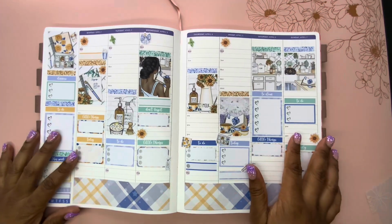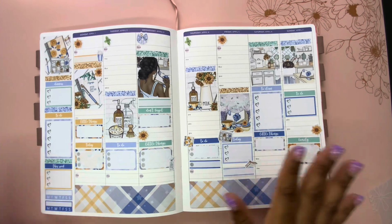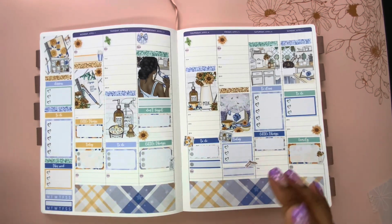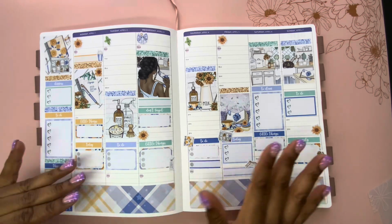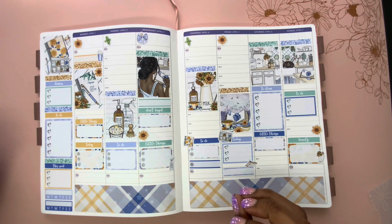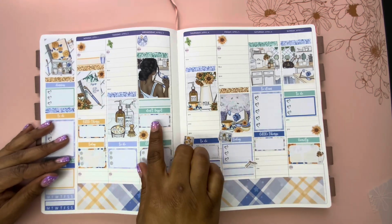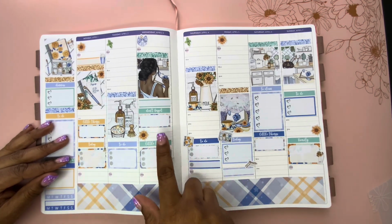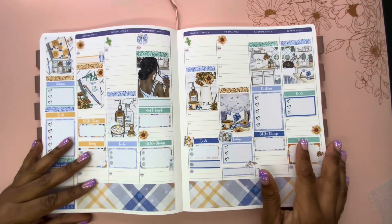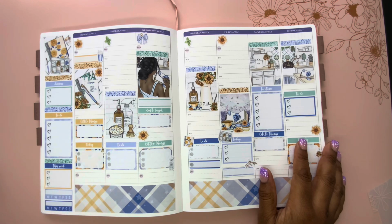One thing that I want to point out that's different from the monthly routine when it comes to my weekly routine is that the weekly routine, while it does have events just like I had in my monthly plans, events and appointments that are already scheduled do go on here. So these types of functional stickers show the things that I already have planned. But then I also get to add into my weekly spread my goals that I'm trying to accomplish, habits that I'm trying to build.